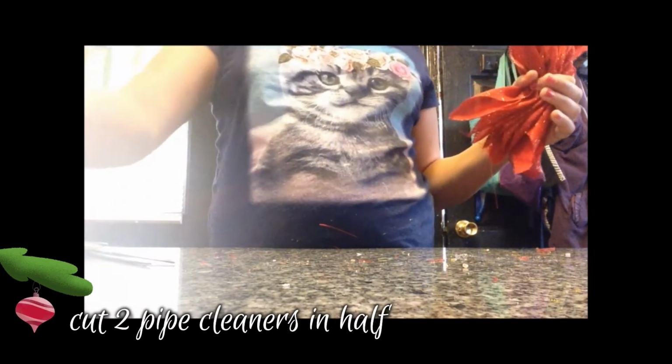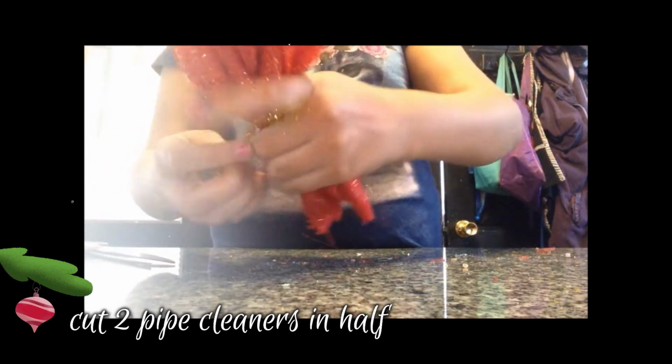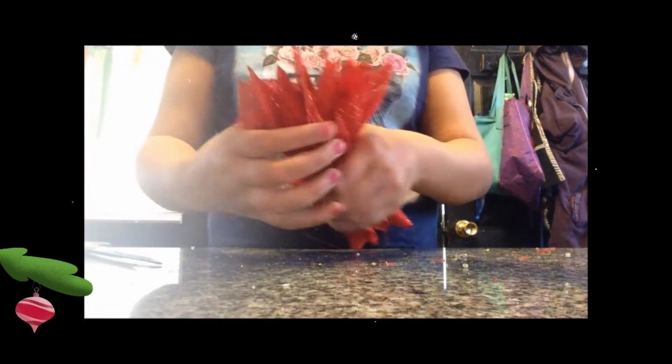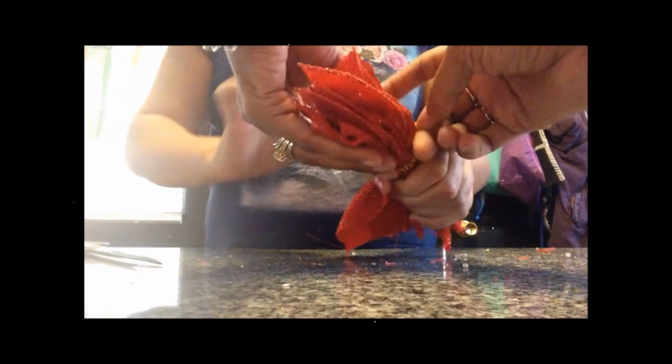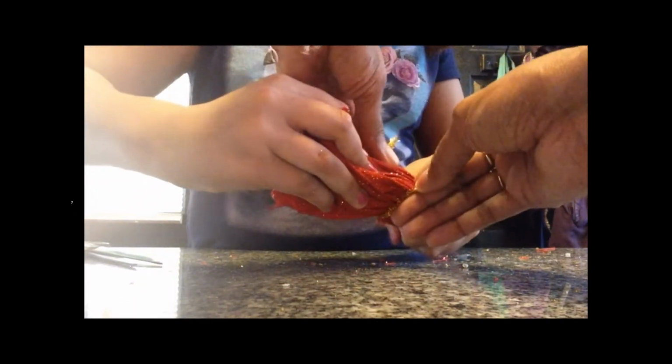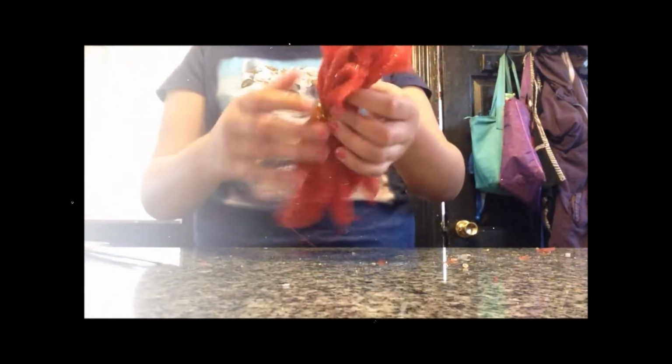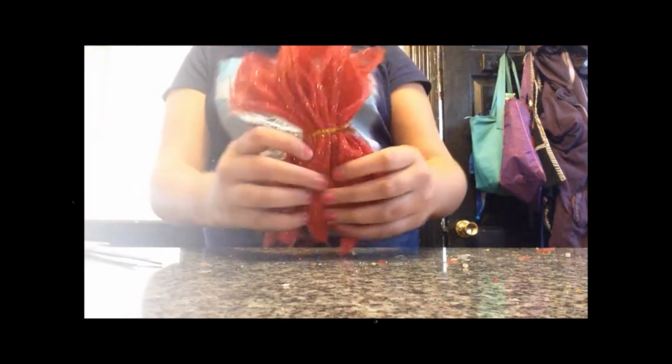So now what you want to do is cut one of the pipe cleaners in half, so you have 2 pieces, and then you want to bunch them tightly. Now that you've done that part, it should be like this. And then, after that part, that's good. And after that part, you want to pull 6 down on each side since you did 12.